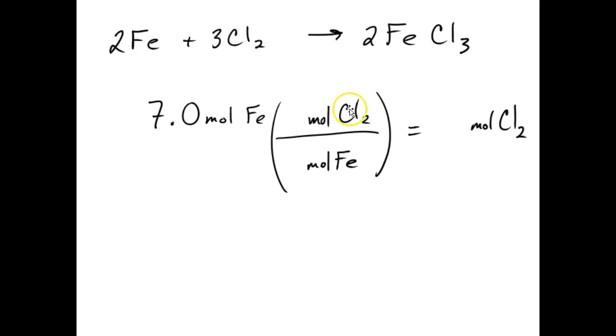Then I put this ratio in here to get those units that I want on my answer. Then I put some numbers in there. I get these numbers from the balanced chemical reaction equation, and then I just do my math, figure out my units. They're coming out right, and then I look at my sig figs, and then I need two. 7.0 has two sig figs, so I round my answer to 11.